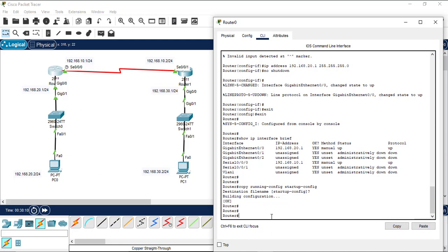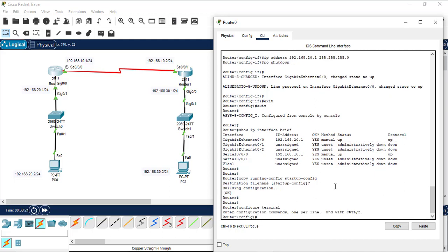To configure static routing, we have to switch to the global configuration mode. So give the command configure terminal, and the formula, as you already know, ip route, on this router, router 0. In this case, the destination network is 30.0. Remember, we are talking about the network address, and not the host address. We will learn about the network address, first host, last host, subnet and broadcast in later videos, so don't worry about that. Just remember the network address for the 30 network is 30.0.